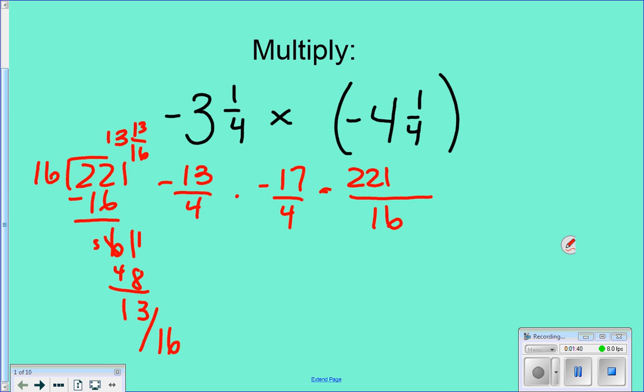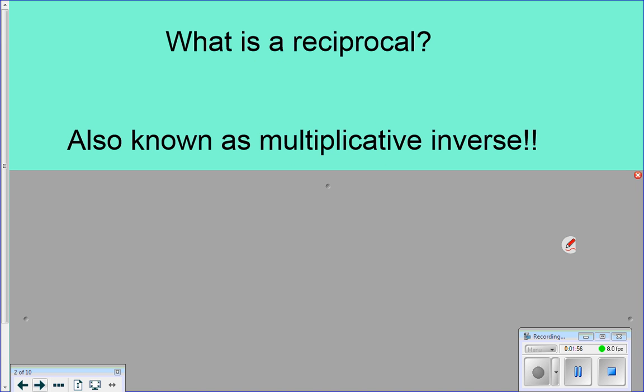Does everybody know how to do this today? Everybody's pretty comfortable with multiplying? Because if you're comfortable with multiplying, you're going to be able to divide. So, ready, Olivia? All right, so reciprocal, do you remember what reciprocal is? What is reciprocal? Okay, time out. Somebody raise your hand. Lydia.